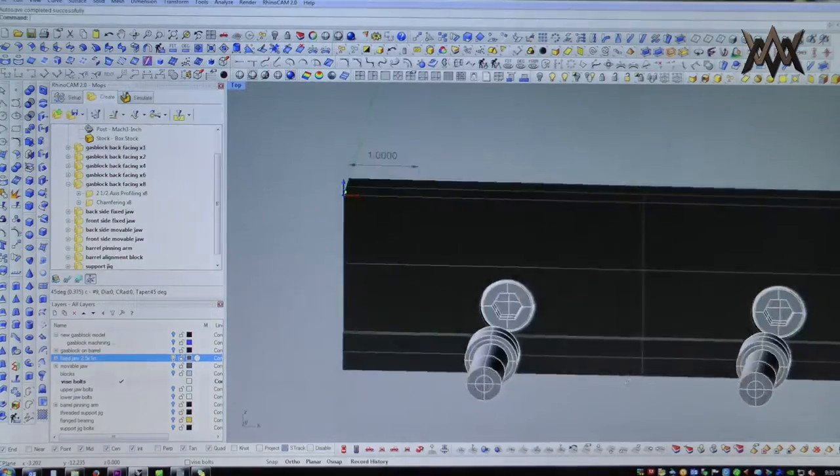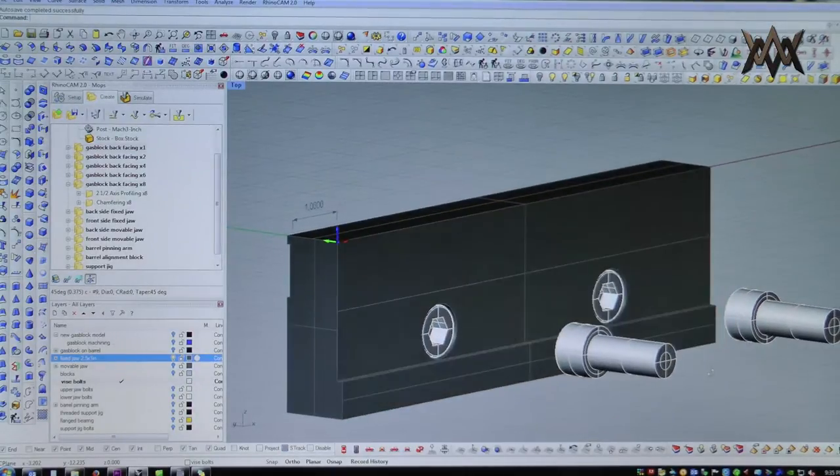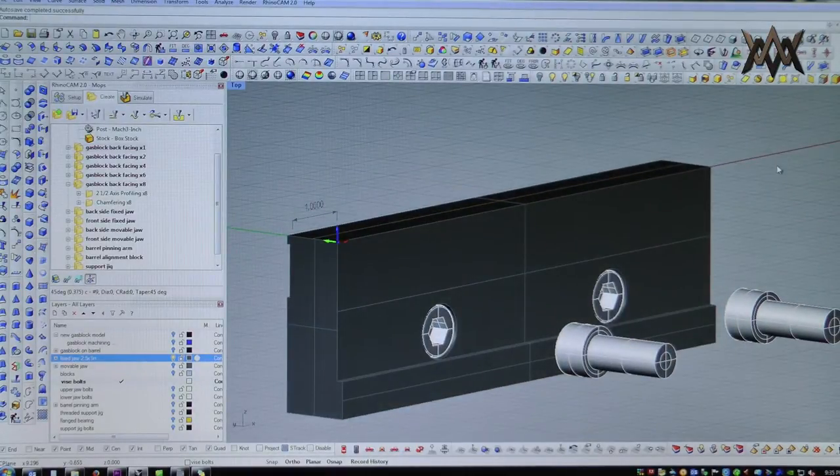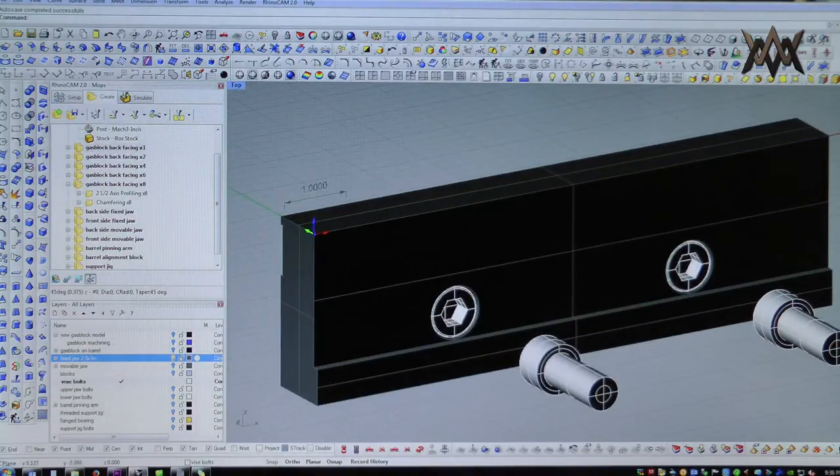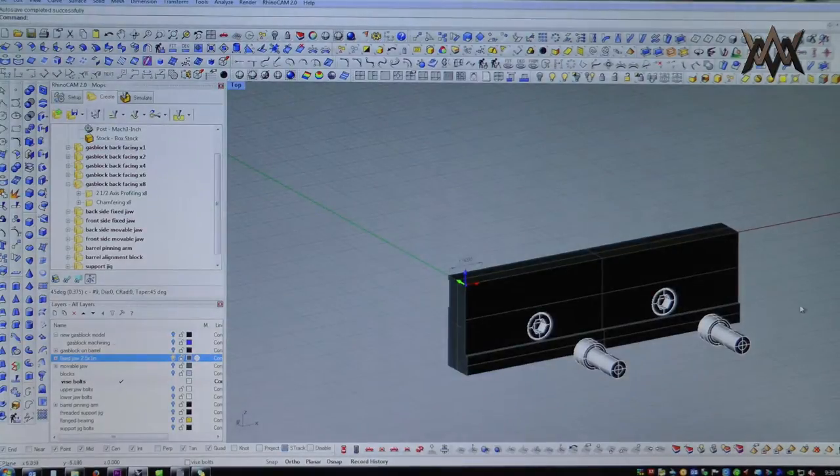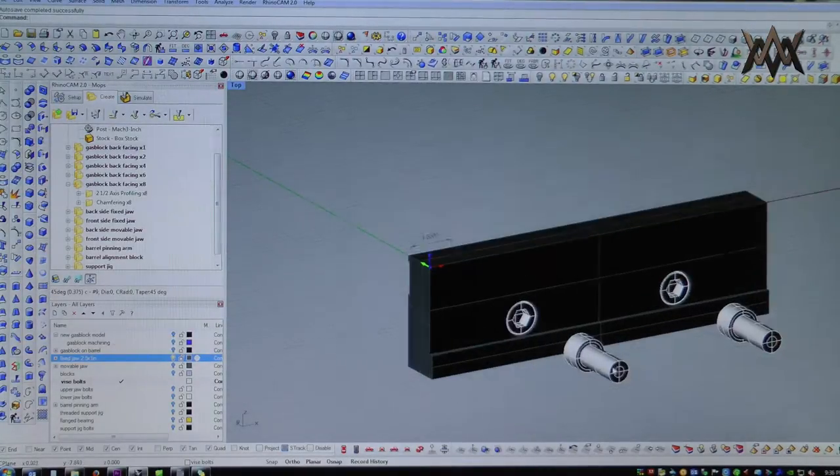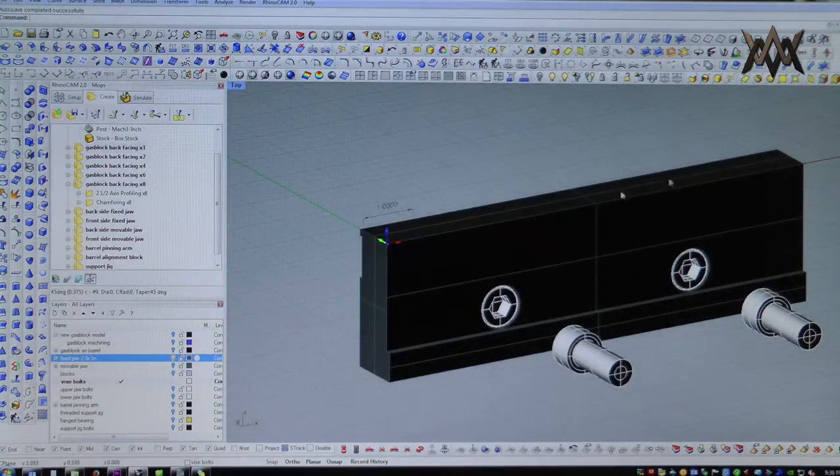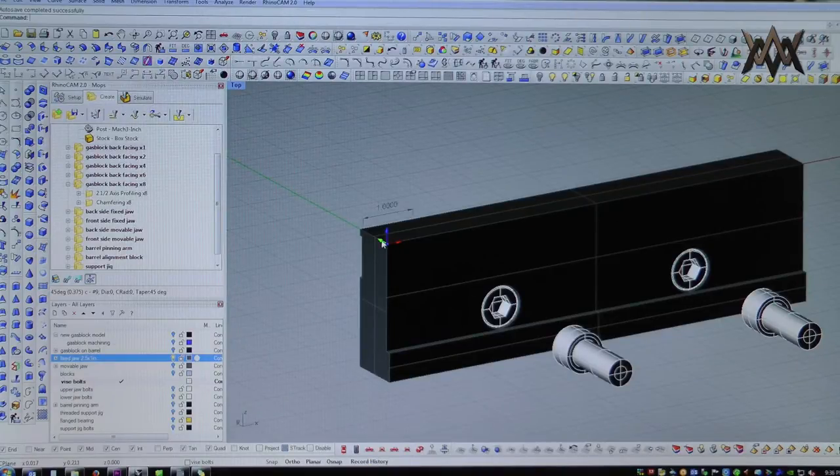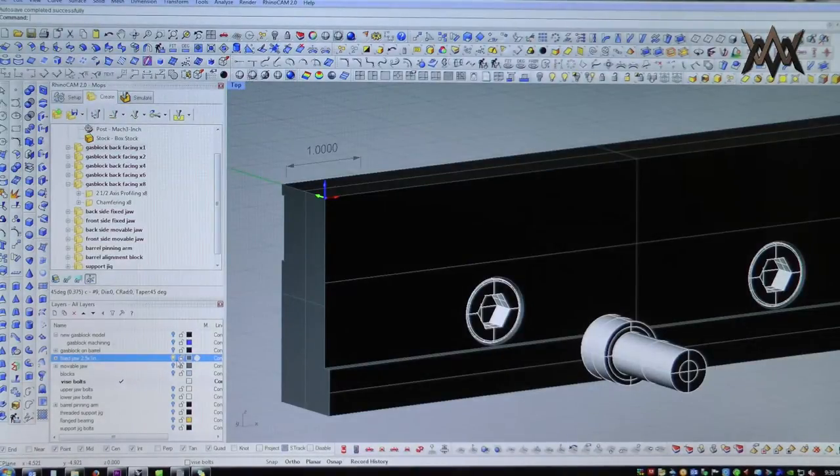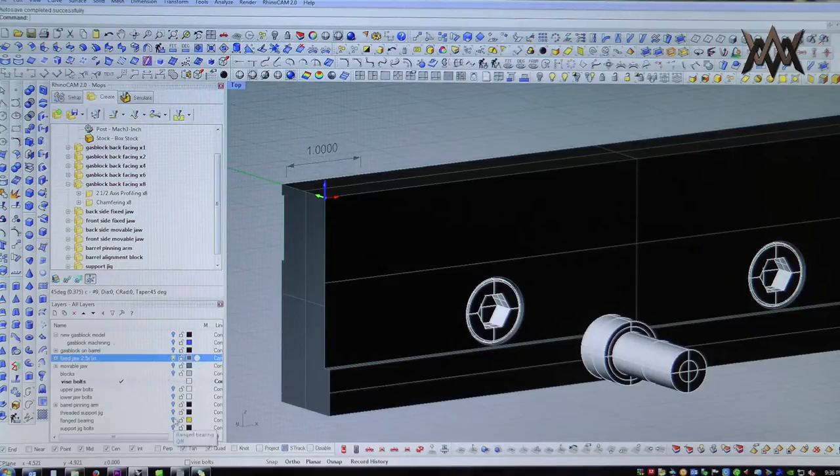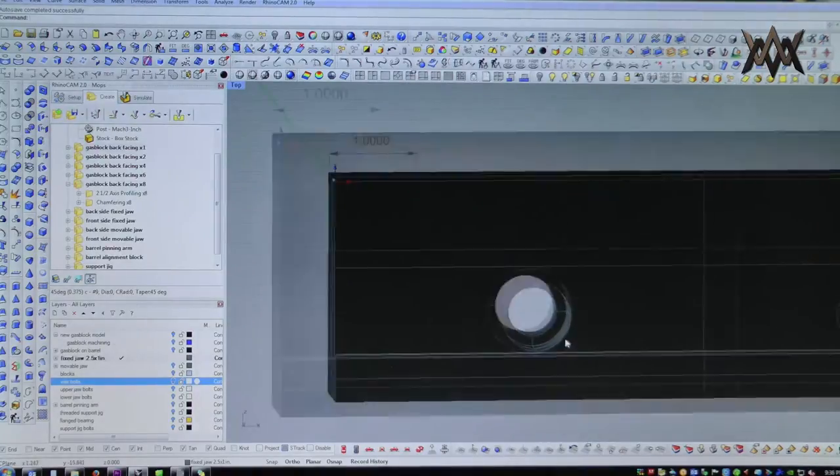I ordered some steel and this is eight and a half inches long. I ordered them in 12 inch length so I was able to cut some off the end and still have enough material left over for a gas block. So this is eight and a half inches long, these are two and a half inches tall, and this is a standard bolt pattern for Kurt vices. I have a Glacern vise but it's the same bolt pattern.